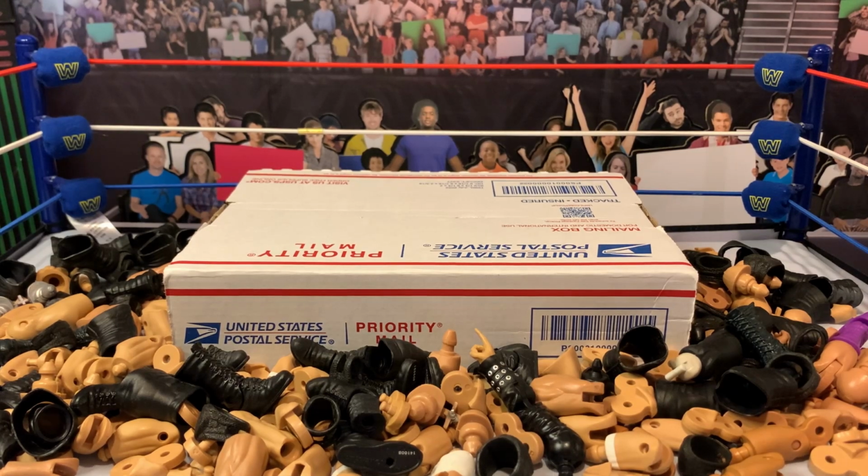All right, so I made some room for the box, and I'm just going to go through the heads and set them on there. These are all misprints, so some of them are sized a little big or a little small. The peg, or the hole for the peg, might not be perfect, so I might have to Dremel it a little bit. But nothing that I can't handle, mostly. And when painted up, I'm okay if things aren't perfect. I'll add to it and fix it up so that it's good for my collection. I wouldn't use a misprint for a custom if I was giving it to somebody, but for me on my shelf, I am not picky.